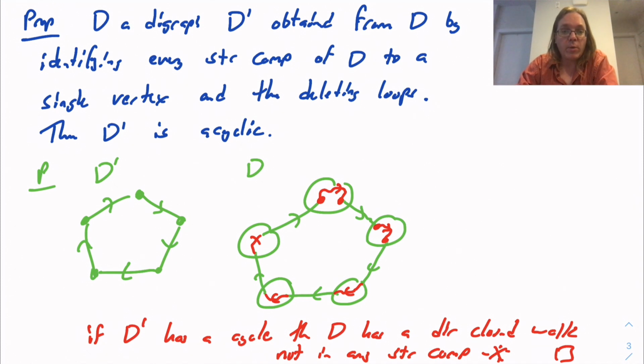So now what I want to do is put this proposition together with our understanding of strong components. So what are we saying now? If I give you any digraph D, there are strong components. Those strong components, so they're strongly connected subdigraphs, are going to give us a partition of the vertex set of the original graph. I mean, maybe just one, but whatever. So every vertex is in a unique strong component.